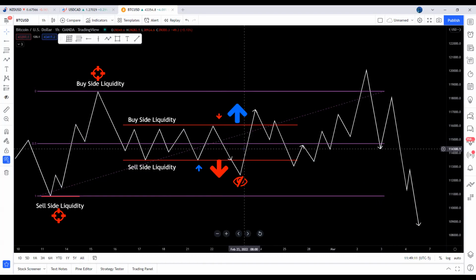Now, what do they use liquidity for? Can anybody tell me what they use liquidity for? To sponsor what? Order blocks. Okay, similar to the theory, to move the trends in the direction they want by putting a lot of money in at once. Right, exactly. So they manipulate the market by moving it in their direction, to their targets, in a very fast movement, by putting a lot of orders in at once.